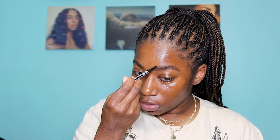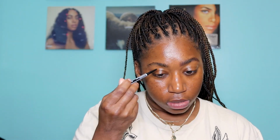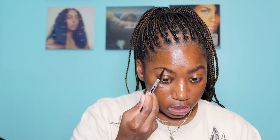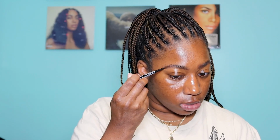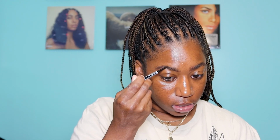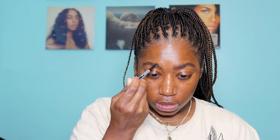However, one of my brows is a little bit less tame than the other, so I have to get them in line a little bit and make them not look as crazy. You want your brows to look like sisters and not twins, or cousins and not sisters. I don't know however the saying goes, you want them to look similar but not identical, okay? So yeah, do what you do with your brows. I like to fill them in and keep it simple.